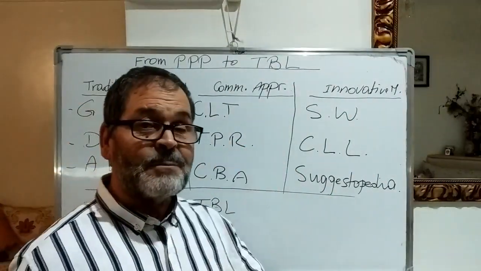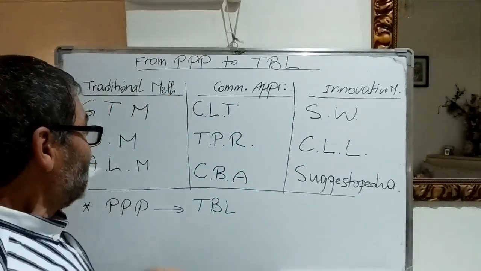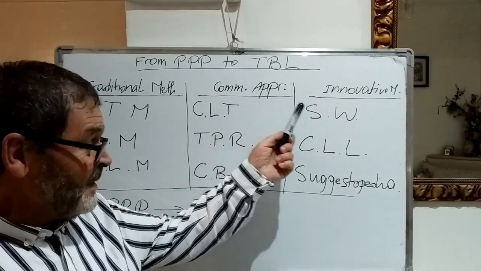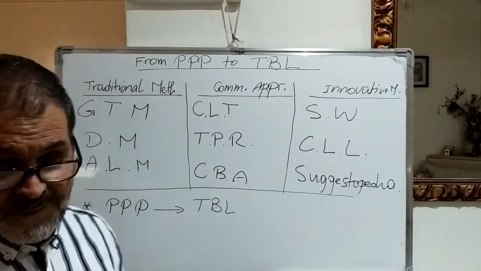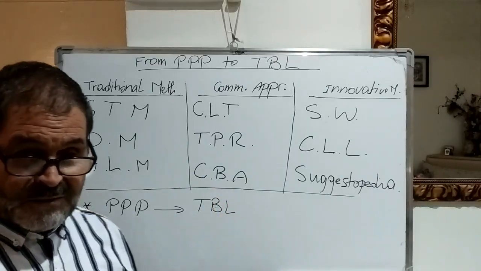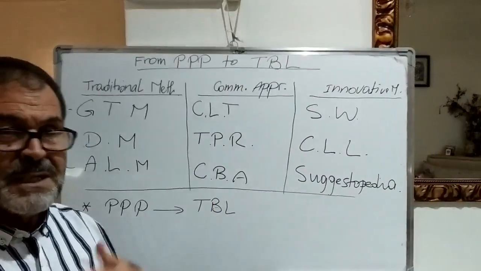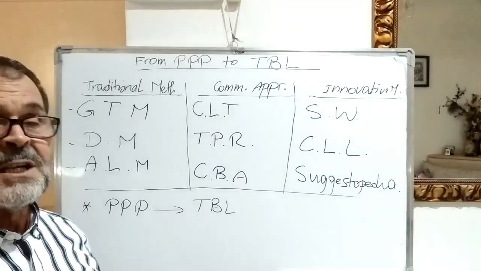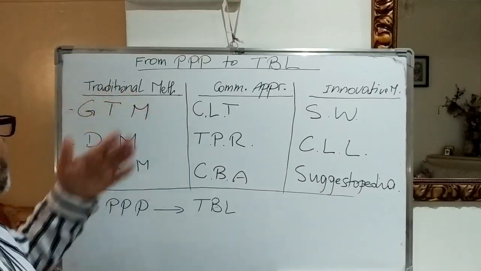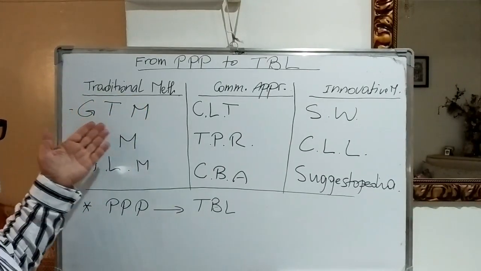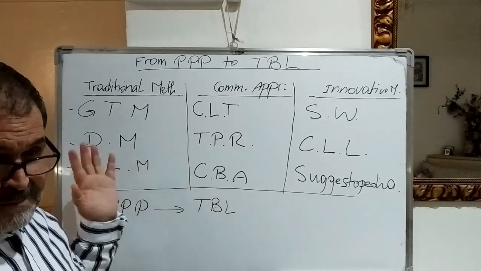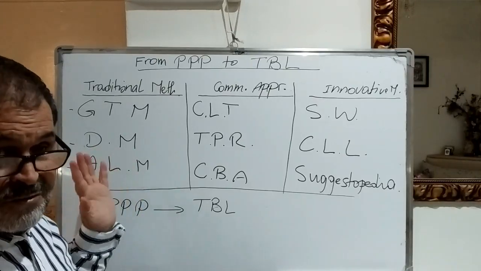As you see on the blackboard, let's explain first. We have traditional methods, communicative approach methods, innovative methods. So we have here 9 methods. Maybe some students are confused about methods. How many methods, what do we prepare, and which method are we going to focus on? Traditional methods have the grammar translation method, direct method, audio-lingual method. These are the main methods which are traditional.